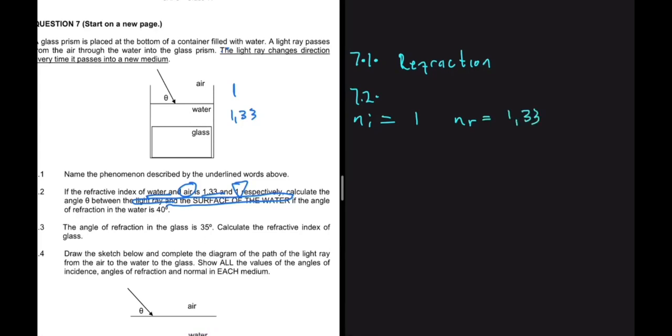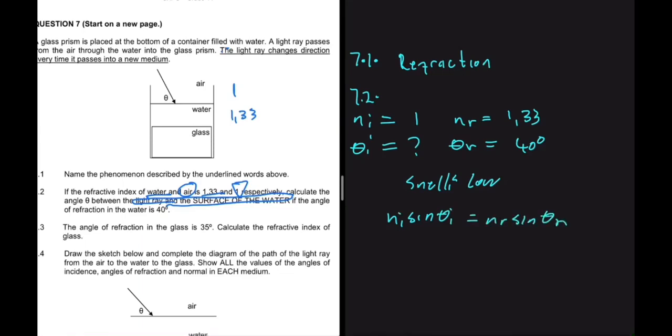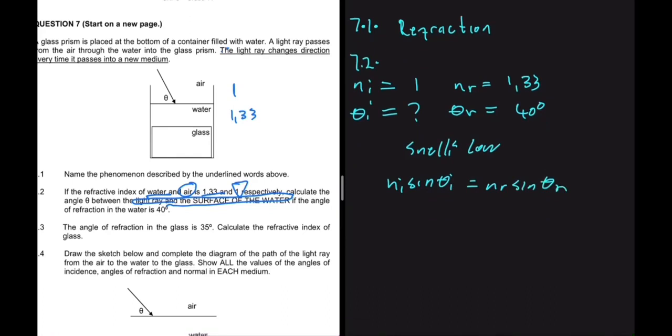And then we are given the refracted angle. So theta R for refracted, which is said to be 40 degrees. And then the question is saying, let's find the angle of incidence of the ray, right? So that's what we're looking for. It should be easy to see that we're going to use Snell's law, right? Which says that Ni sine theta of I is equal to Nr sine theta of r. You can use n1 sine 1 is equal to n2 sine 2, whatever you're comfortable with, right?